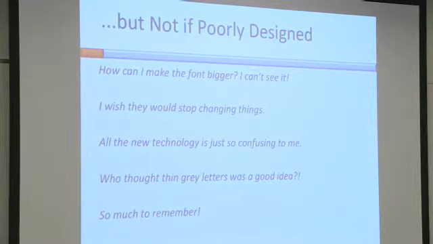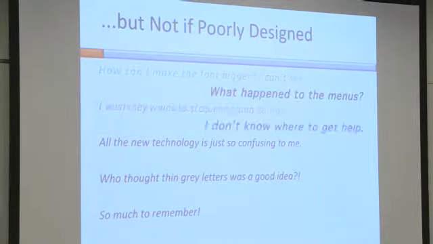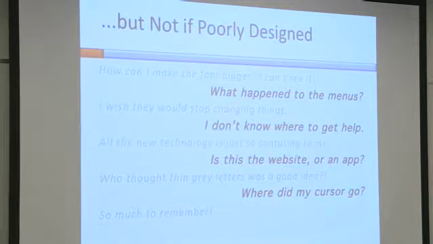But the problem is, if the equipment is poorly designed for those people, you get comments like these, which we've also seen. How can I make the font bigger? I can't see it. I wish they'd stop changing things. All the new technology is just so confusing to me. Who thought thin gray letters was a good idea? So much to remember. What happened to the menus? I don't know where to get help. Is this a website or an app? Where did my cursor go? Okay, so these are all comments that we've seen coming in from various studies.